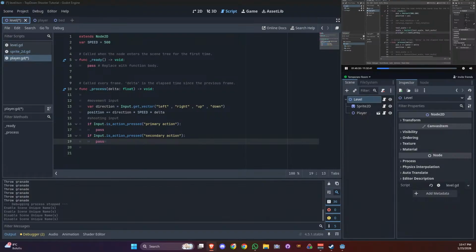Also, let me get rid of any other print statement. For example, here we have test array 0 that we are printing, which would be confusing right now. Inside of the player, we are only printing if we are shooting the laser or the grenade, so those are fine. Now, if I run the code again, we get the test array inside of the output.